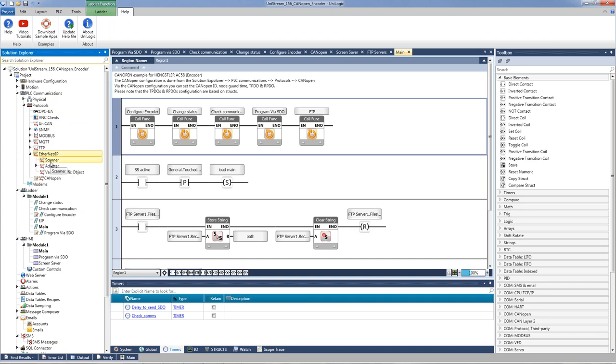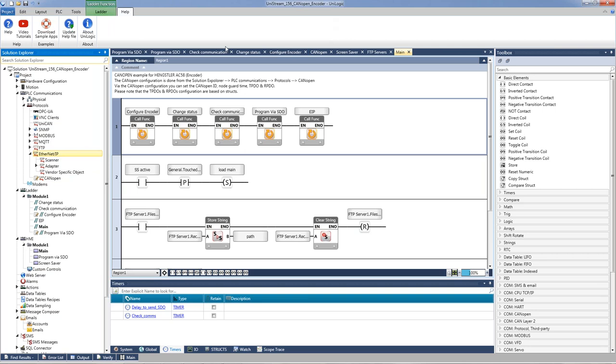Now, Ethernet IP uses scanners and adapters. Unlike master and slave, with scanners and adapters, once the connection is set up correctly, information is going to flow in both directions. Both devices can be sending information to each other, and both devices can be receiving information from each other. The initial setup is important to understand, though.